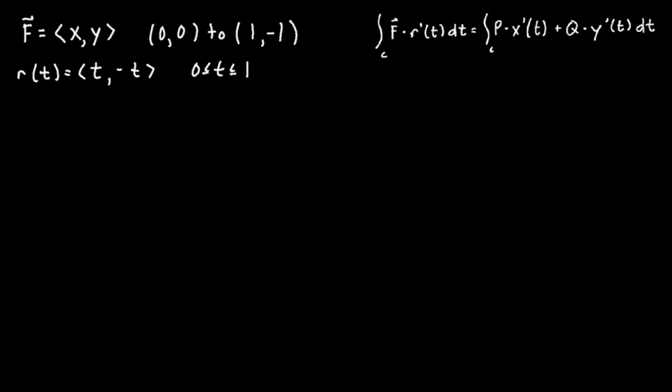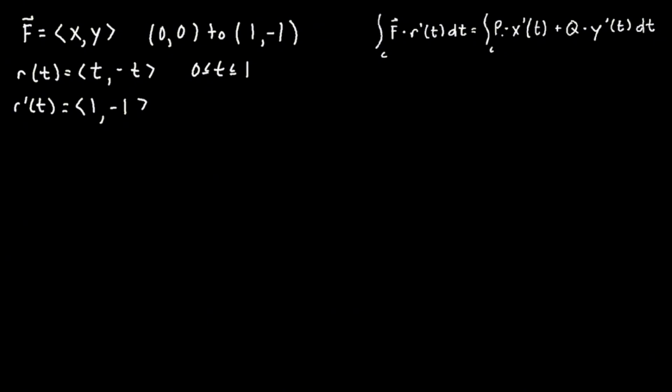So in conclusion, the order in which your points are organized, make sure to keep that in mind, especially when it mentions counterclockwise or clockwise orientation. But this is the right parameterization in context of this problem. So we're going to find the derivative of this next. Hence our derivative of our parameterization inside of our general formula here. And the derivative of this is just the derivative of all the components, which is 1, negative 1.